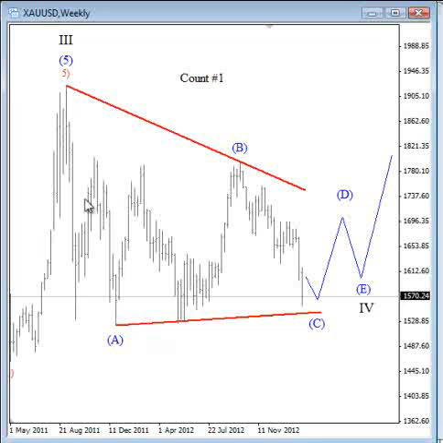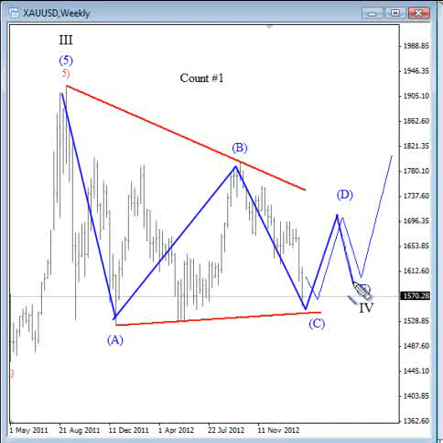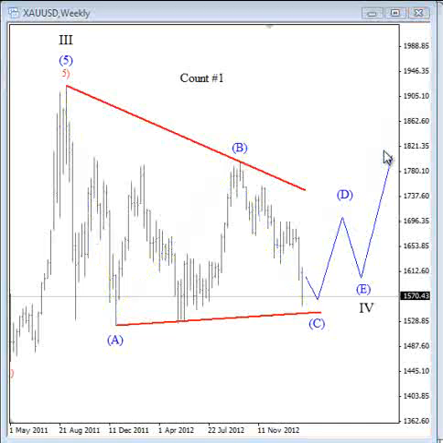Here is the first weekly count. We are tracking a triangle in wave 4. This was wave A, wave B, wave C now underway, wave D bounce yet to come, and wave E then a pullback before we may look higher. So this is one idea. I don't know if this wave count is correct. If it is, then we need to stay sideways for a few months, or maybe just weeks, I don't know, in this range. Because there are also possibilities that we will see a break to the downside.